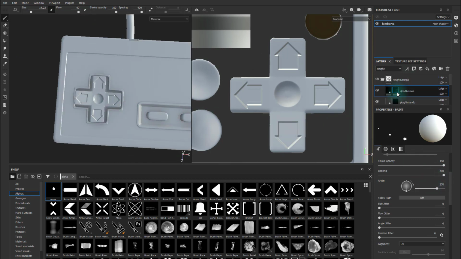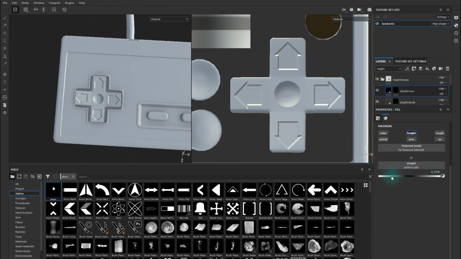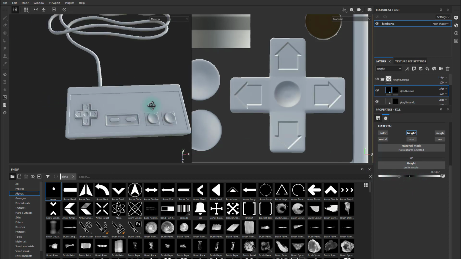And that looks pretty good. I could come back here and play with the height more or less, but that's pretty good.